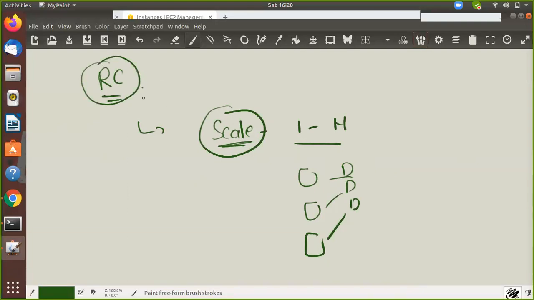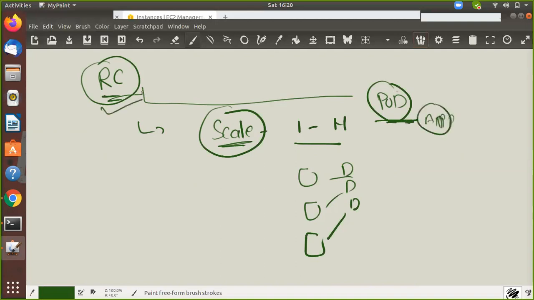Behind the scenes, the reality is that the replication controller is creating the pods; we are not directly creating them. So your application is still running in the pod itself, but the pod is maintained by the replication controller.